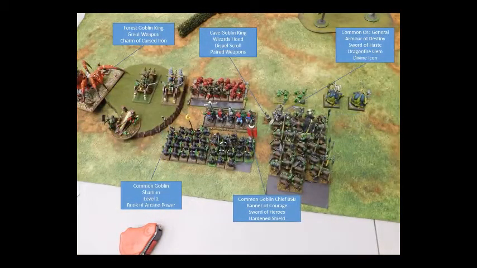My army on the left, there's a Forest Goblin King with a great weapon, Charm of the Cursed Icon, riding the Gargantua. The next one over is a Common Goblin Shaman, level 2, with the Book of Arcane Power. Goblin BSB, first time I'm trying out a Goblin BSB, I usually run an Orc. But this one's a Goblin BSB with a Banner of Courage, Sword of Heroes, and a Hardened Shield.